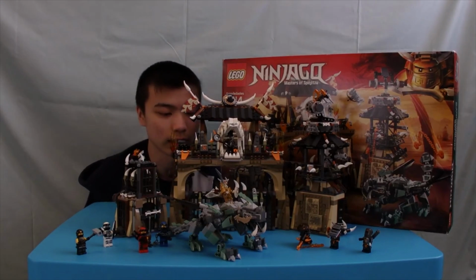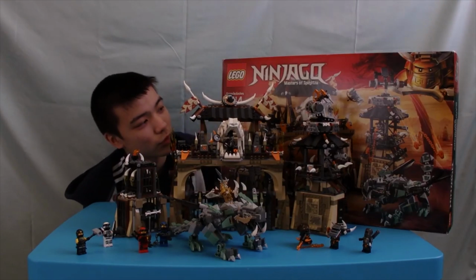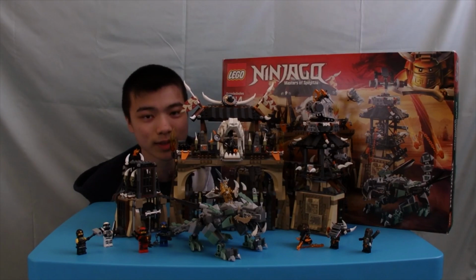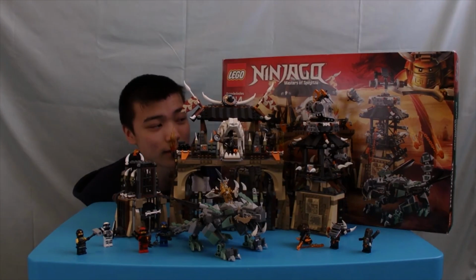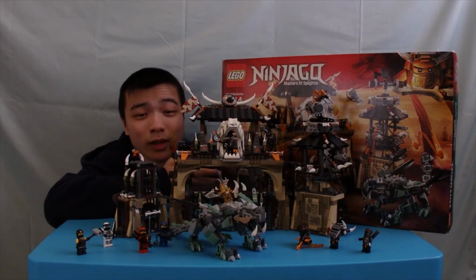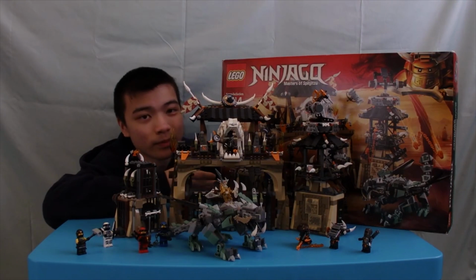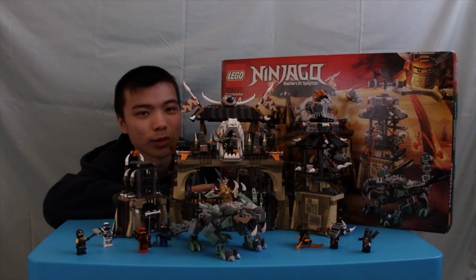This is from the realm of the Hunt Dragons and the Oni. And this is the Dragon Pit, set 70655. It is the biggest in this wave after the Destiny's Bounty, the big vehicle. The one I don't have, I'm probably not going to get that one just because it's no longer in stores. It's probably going to be really expensive.